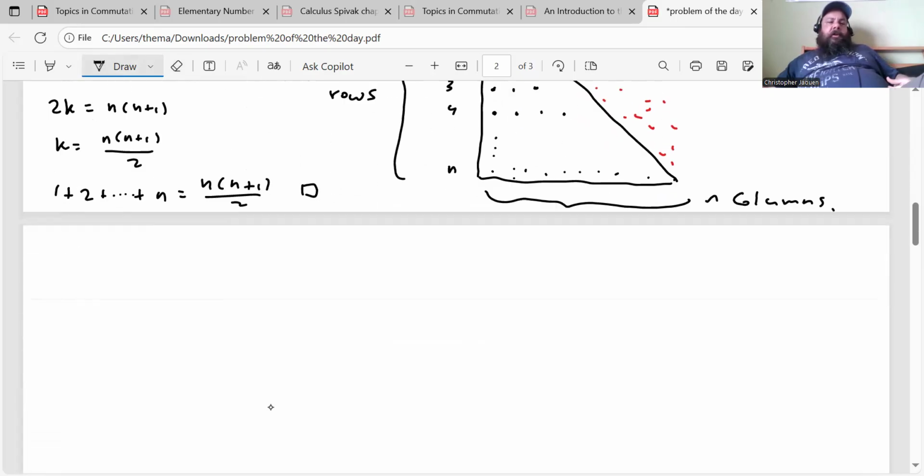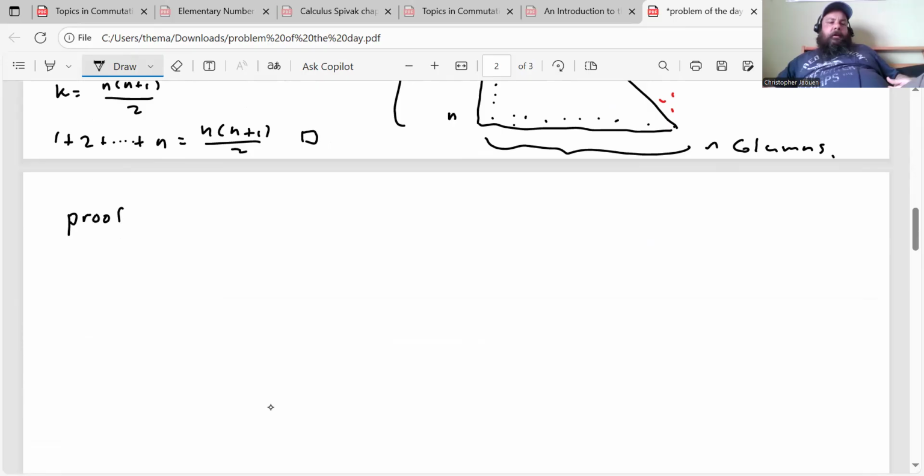All right, and then lastly, proof number four occurred to me in bed last night while I was trying to fall asleep. I'm sure I'm not the only one that's thought of this, and I'm sure this is a pretty standard thing, but this is a combinatorial proof. I think it occurred to me because I've been thinking a lot about the prime number theorem and getting bounds for pi of x, which is the function that counts the primes less than or equal to x, which involves a lot of combinatorial arguments. So I think my mind was primed to think about this. This is a combinatorial argument.